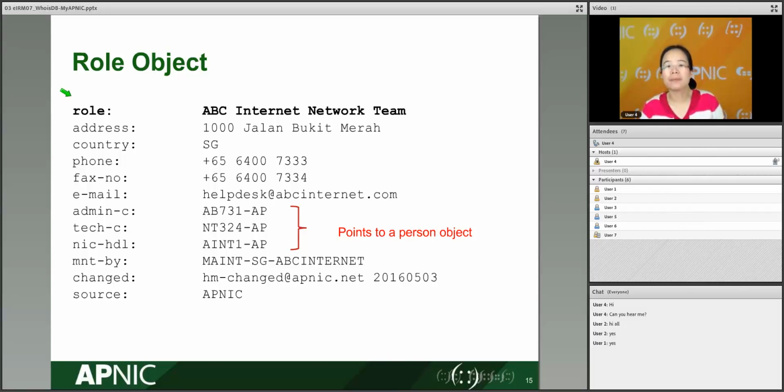This is one team, whereas a person object is only one person with his own information. For this role object, we have the admin contact information, which is one person, and the technical contact. You can have multiple admin contacts and multiple technical contacts. The NIC handle for himself is ATNTI-AP. The technical contact is another person, so you can have multiple persons under this group.